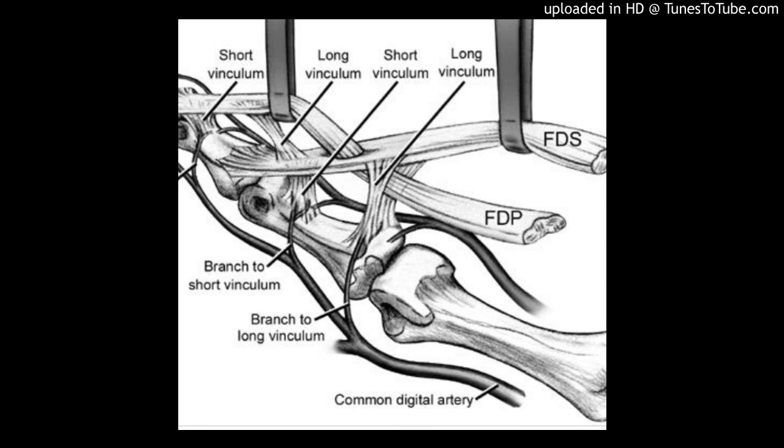Remember that the blood supply of tendons which are in the tendon sheath is excellent. Actually, it is by diffusion from the synovial sheath, while those which are outside are supplied by a dedicated vascular supply. So flexor tendons are nourished by diffusion from synovium, and there is a dedicated blood supply from the vincula, which arise from the common digital artery.